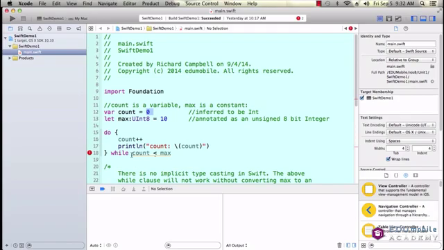However, when we do something like an assignment or when we try to compare count and max, this gives us an error. Why? Well, in C this would be okay because with the max uint8 and the count, there would be a type conversion and those two could be compared. In Swift, there is not a type conversion implied. So in order to get these two values to be compared, we must either convert max to an int within the while check or convert count to be a uint8.